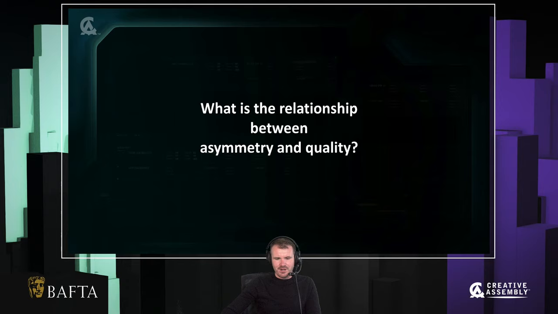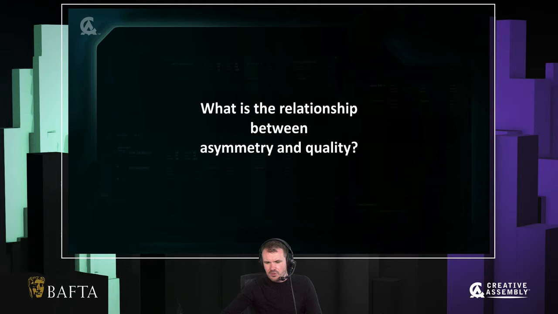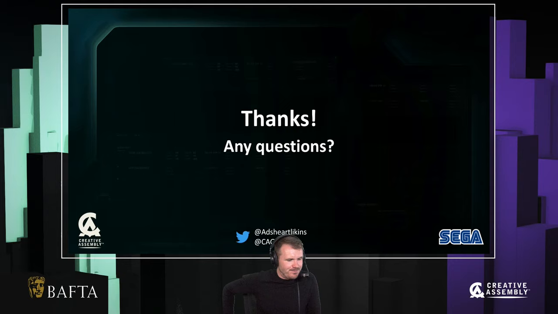Drawing to a close, I'll return to that question I posed at the beginning: what is the relationship between asymmetry and quality? The answer is to find your sweet spot. Hopefully I've given you some tools to work out what the sweet spot in your game is — how to game out what your game looks like if you add or take away mechanics — and tools to assess if you're doing asymmetry in the right way. Is there something simpler and bolder you could be doing instead? Or are you breaking your own rules, which can be really exciting for asymmetry, but can also be really dangerous. Best of luck with your asymmetrical games.